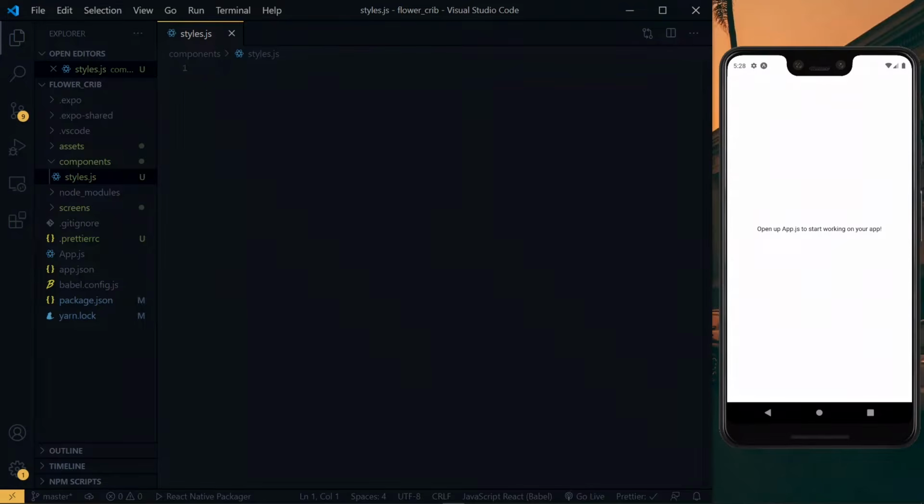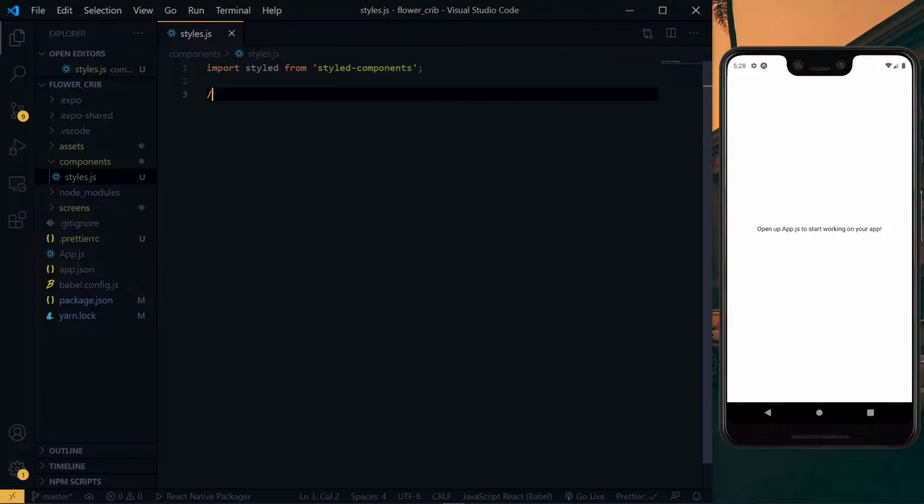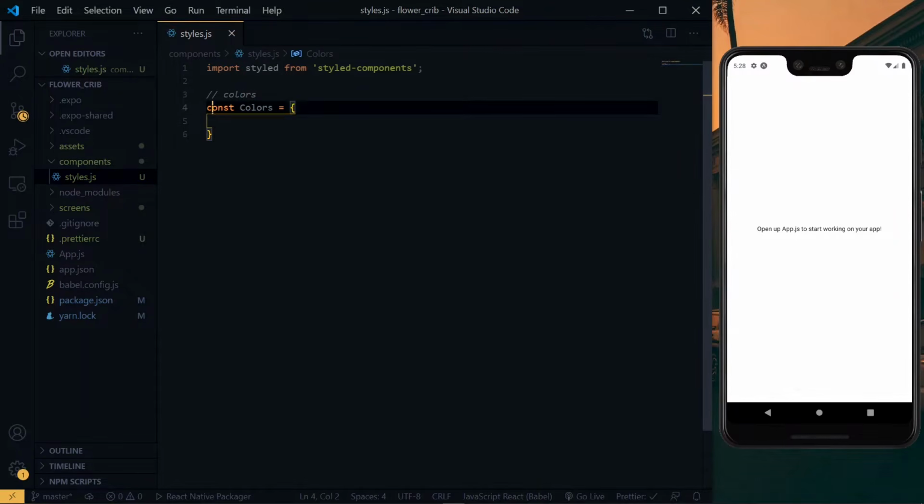So to start, let's define our colors and create a few components in the styles.js file. But first of all, we import styled components. These will be the colors that we'll be using throughout our application.